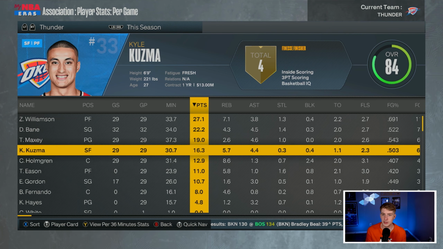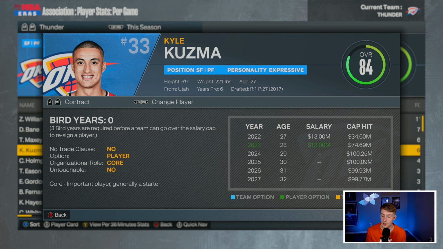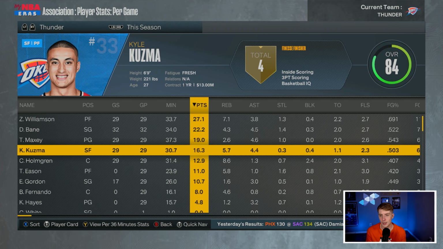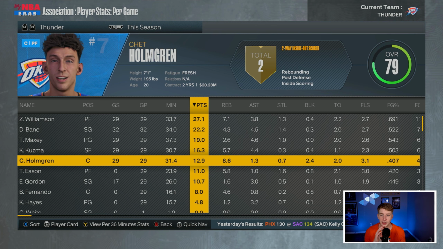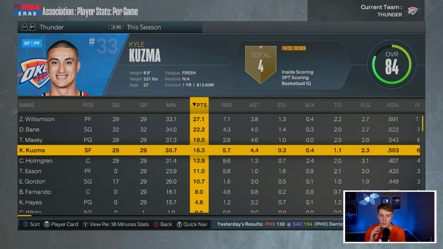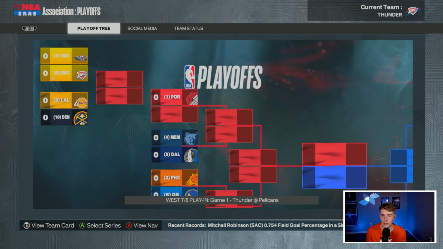Honestly, this offseason, what I plan on doing is probably using Kuzma's salary. I might have to sign and trade him because he's going to be a free agent, but we can sign and trade Kuzma for some good bench pieces, and then move Tari Eason to the starting small forward spot. And then we should have Zion, Bane, Maxey, Holmgren, and Eason as our starting 5 with hopefully a really solid bench. So hopefully that can work out for us.